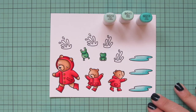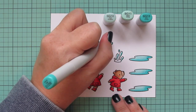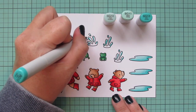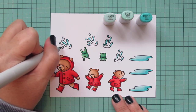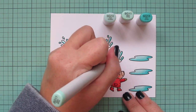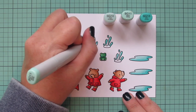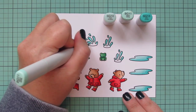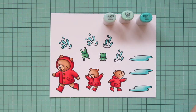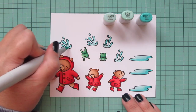And then for the splashes, I'm going to take that BG13 and do a line down one side. I did it on the right side for the ones that are kind of tilted toward the right, and then on the left for the ones that are tilted toward the left. And then I'm going to blend that out with the BG11, and just real quick and easy. These are real quick to color because they're really thin. And then I'll fill in the bottom part of each of those little splashes with that BG10, so it'll be nice and light at the bottom and then kind of accentuated as it goes up.